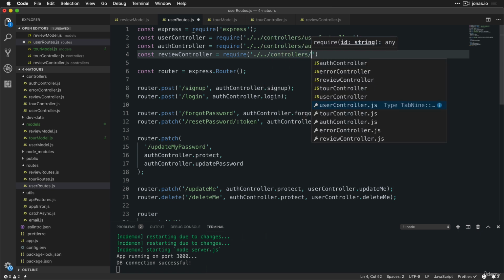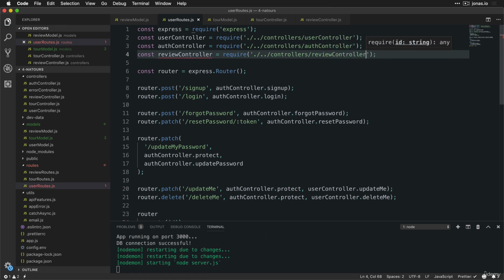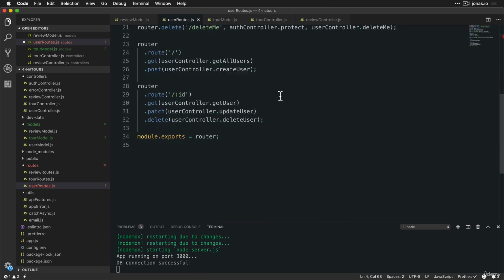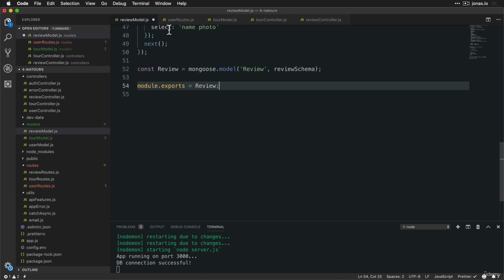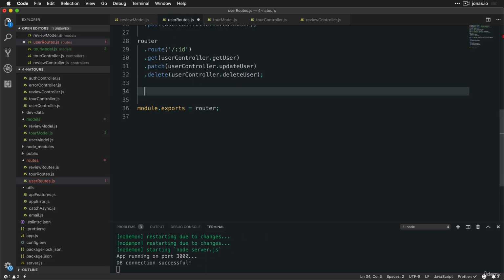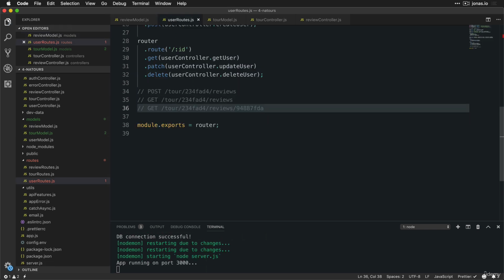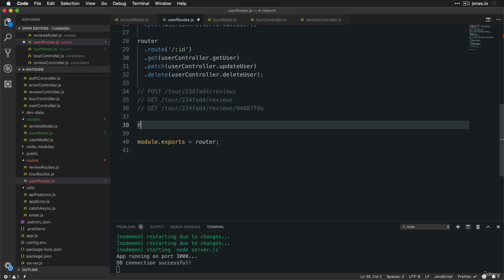So controllers and review controller. All right, now here at the very bottom, and let's actually get our code or this example from here, just as a reference. Okay, so that we can now actually implement it.